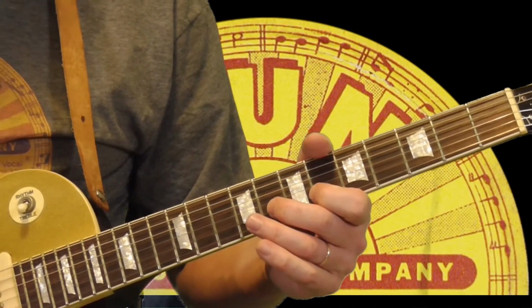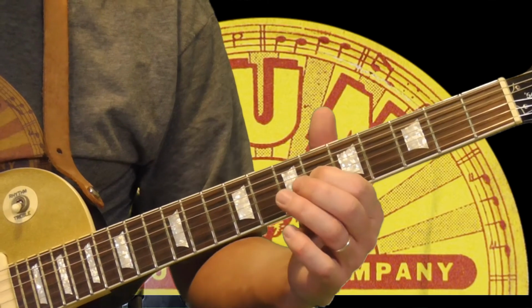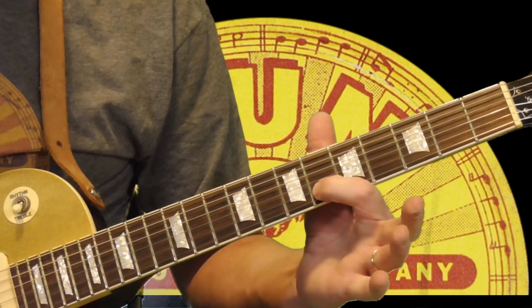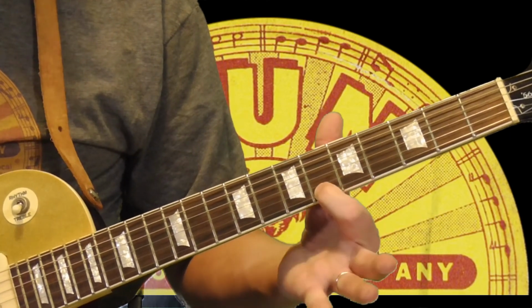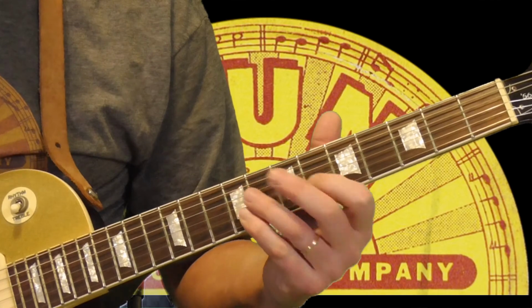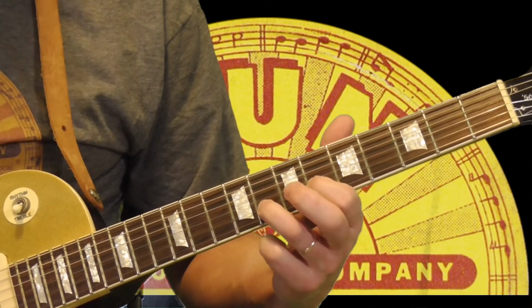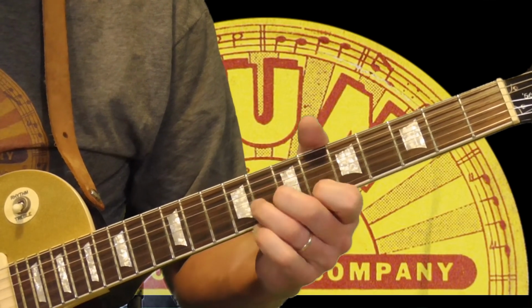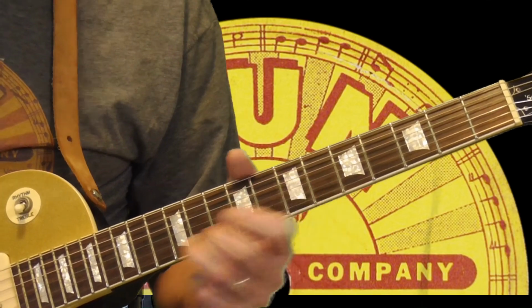And he does one of these kind of beboppy licks, going from the 6th to the 7th on the 3rd string, 6, 8 on the 2nd string, 6th fret of the 1st string, 9th fret of the 2nd string, 6, 8 on the 2nd string. So the whole thing. Let's put the whole lick together.